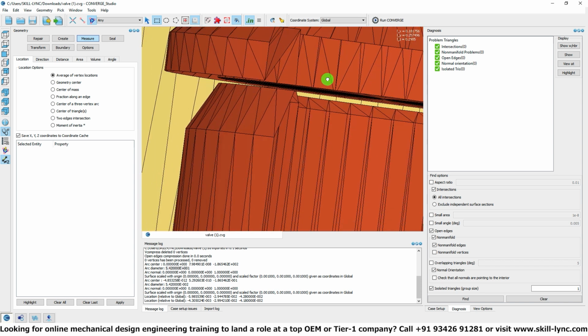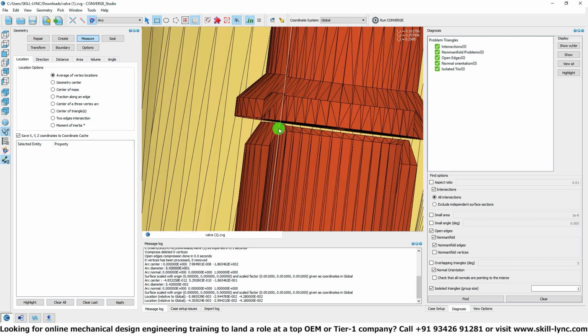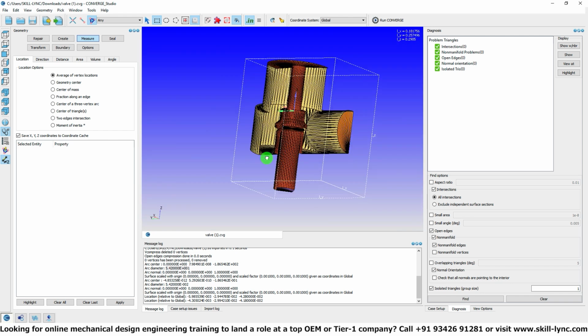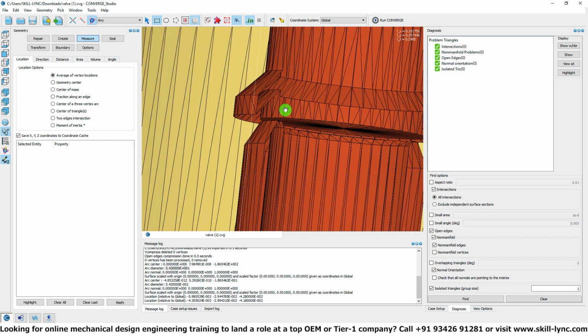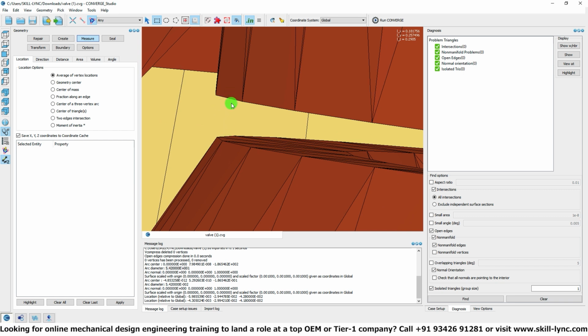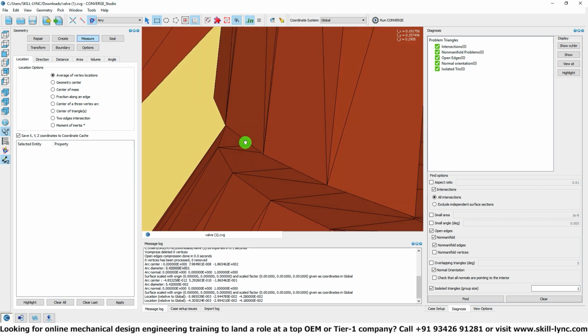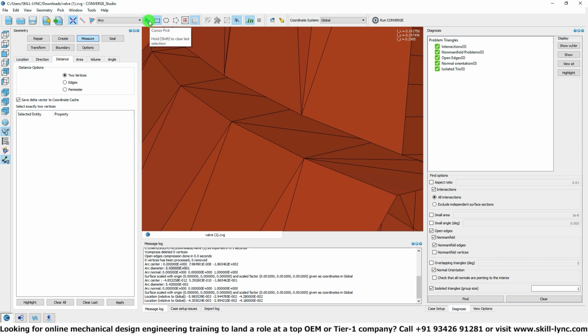So first let's zoom in, and you can clearly see that there is a small gap between the valve spindle and the inlet portion of the valve. The geometry is aligned along the z-axis, right? So the inlet axis is the z-axis. If I zoom into the model and measure this particular gap, then I'll have my distance. But in order to measure the distance exactly, these two vertices should line up exactly. Currently they are not, so if you measure the distance directly, you might get something that is not exact. So let me make sure that I'm in the cursor pick option, select this one and this one, hit enter.